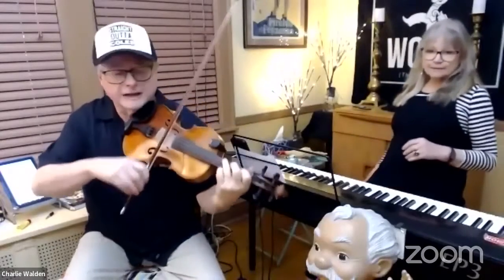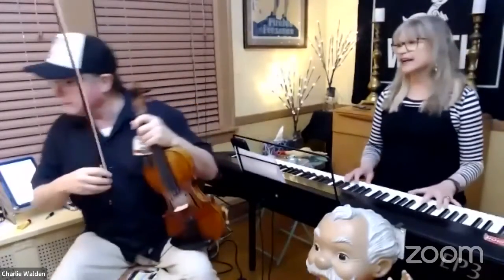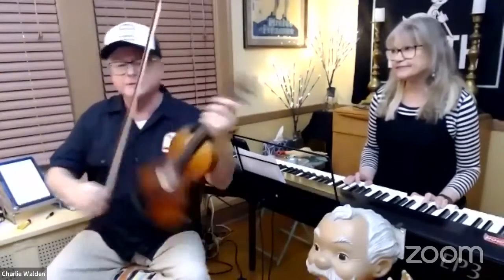Kind of in that vein. It's really not a hard jig. It's in the key of A, right? Key of A. We might have three jigs on here. So here we go.